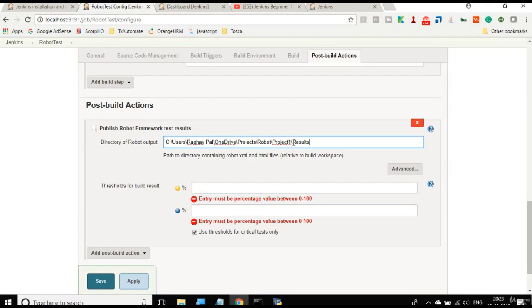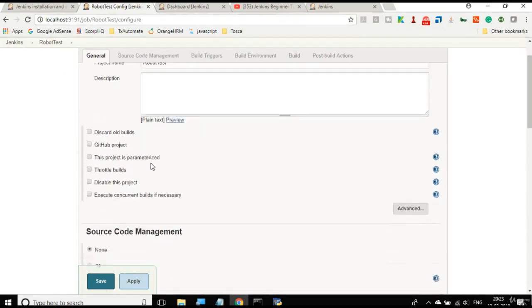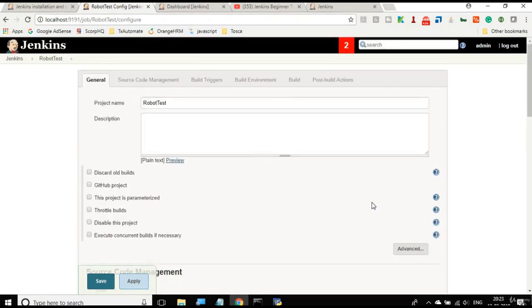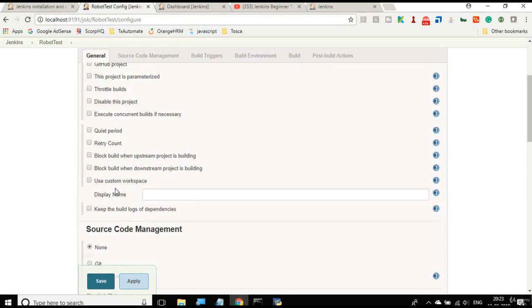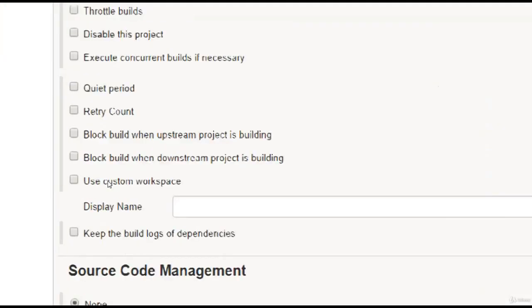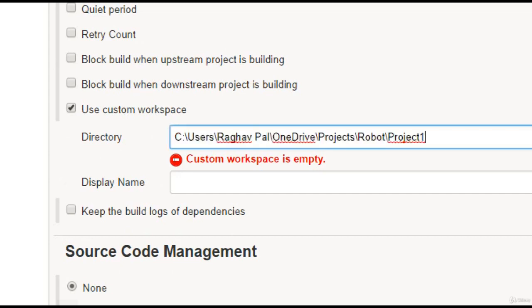The other thing that you can do is, if you give this project location up to here, inside your general section, if you go to advanced, there is a section called use custom workspace. So if you click here, you can give the custom workspace, and I am giving the location of my robot project here.